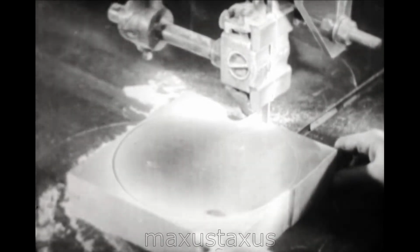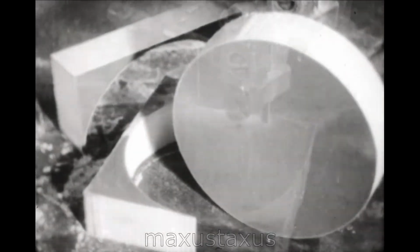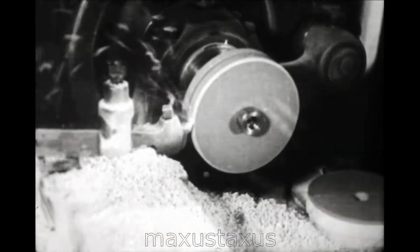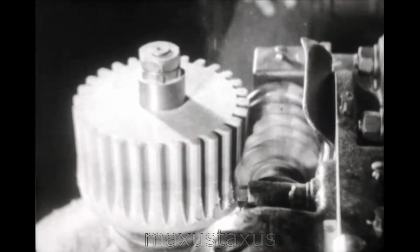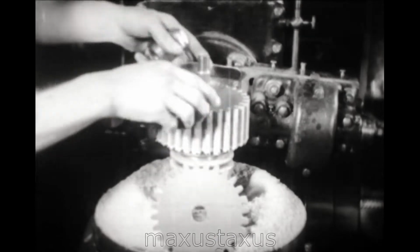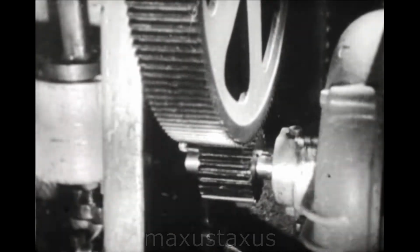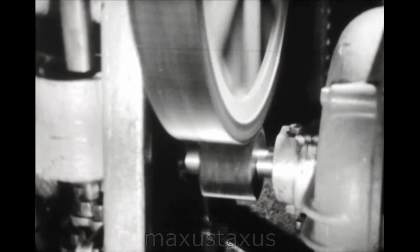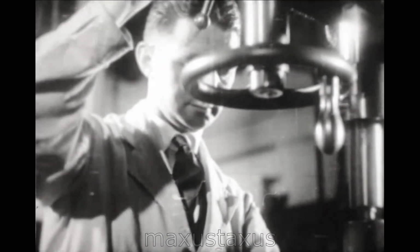It can be machined to the highest degree of accuracy, and this factor, combined with its resilience, makes it desirable for silent gear work. When subjected to a steady load, Bakelite gears are actually less liable to wear than steel and have been known to outlast their metal counterparts.